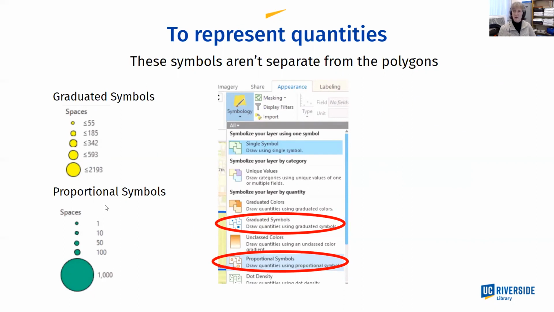They are just the visualization of the information in that polygon, but you can't drag them around or click on them and get extra information. It's just the color or the size that conveys the information. So I just wanted to mention that in case you do see maps that have these kinds of symbols on them, they may not have been created by using the Feature to Point tool. They may just be part of the symbolization of the map.